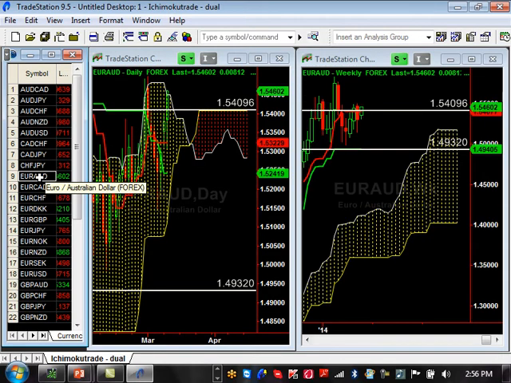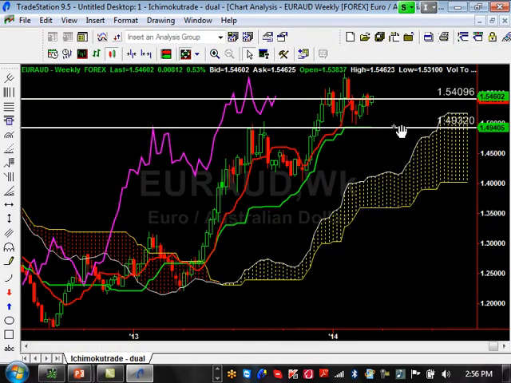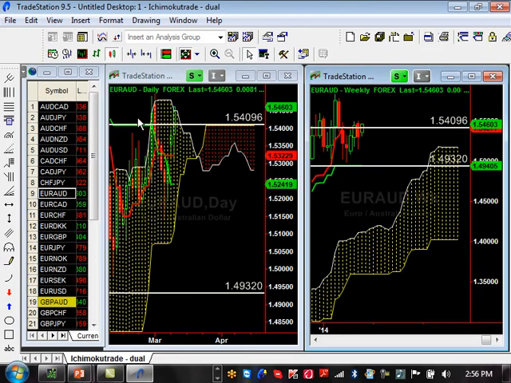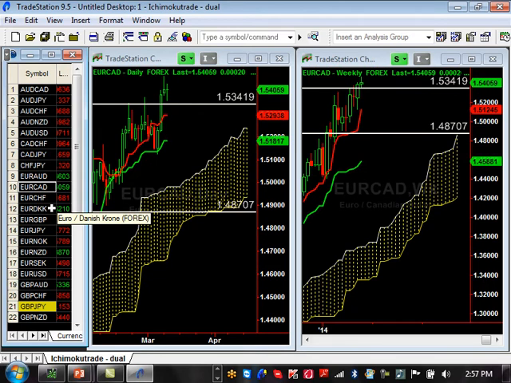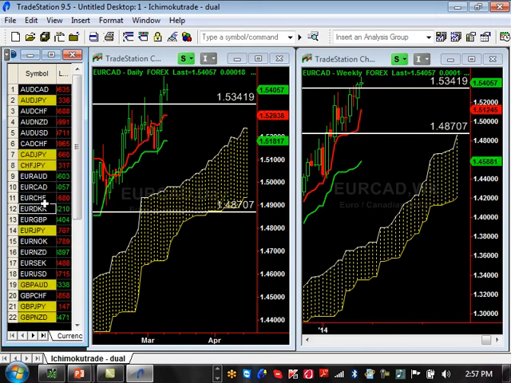Euro Australian, this right here is bullish trending on the long-term picture. You can see here it still really has not gone through a major pullback at all. It's at a major resistance level, which is at 59.04. Support on this one is going to be 49.32. Euro CAD is basically trending bullish on both the daily and weekly. Supports are basically 51.24 and 45.88.